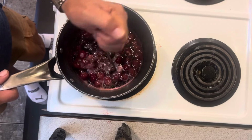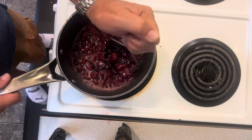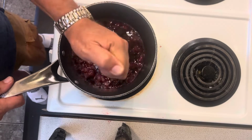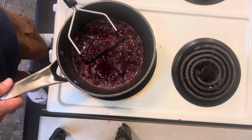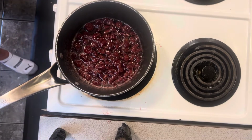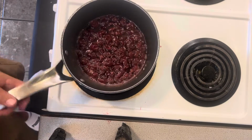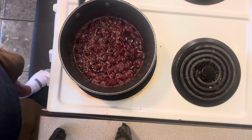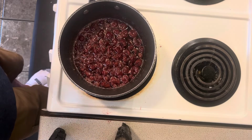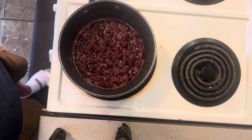So I'm going to crush these a bit. We do want some texture, but not a ton. There we go. And I will let this simmer for a little bit longer, and I'll tell you how much as we go along, because I don't even really know how long this is going to be until I get the consistency I want. So hang in there.